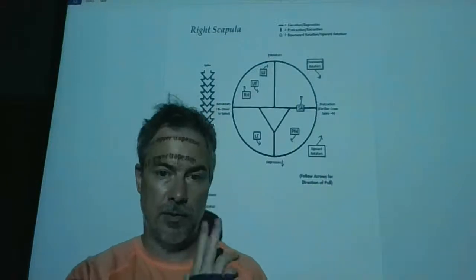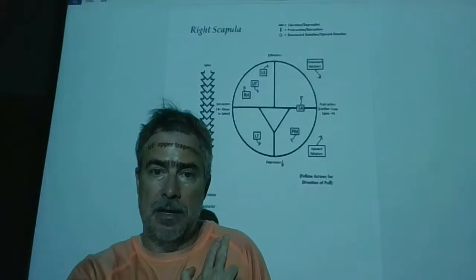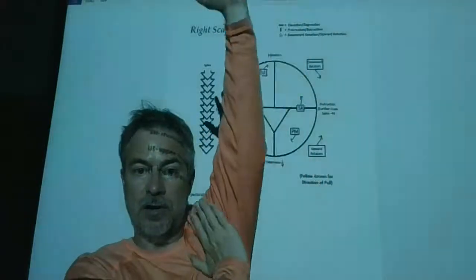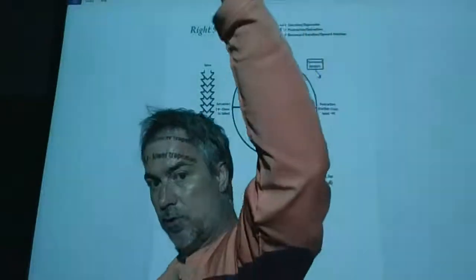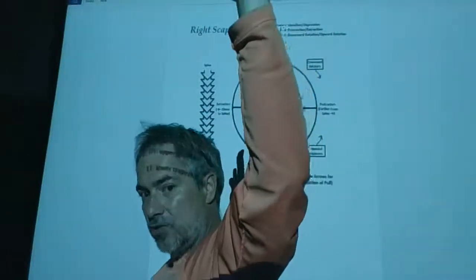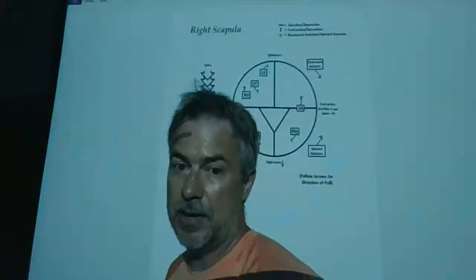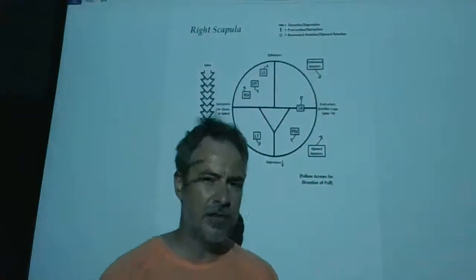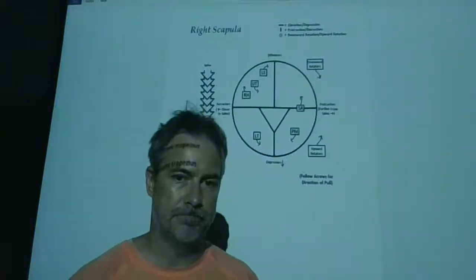Well, pec minor, if you know its function, it's a depressor, so I have to elevate. It's a downward rotator, so I have to upwardly rotate. And it's a protractor, so I have to retract. So if you went up to a door, call it a door stretch, and you get those three different positions, that would really lengthen that pec minor optimally. So again, a lot of useful information with knowing function, knowing direction of pull.